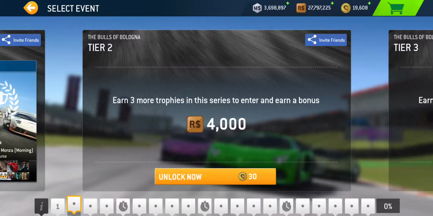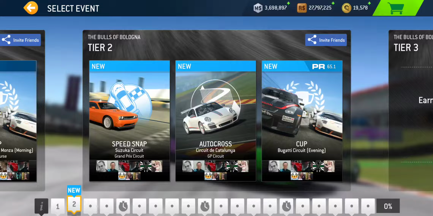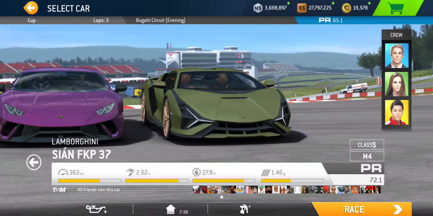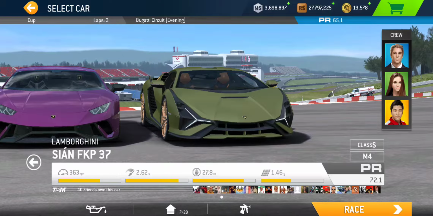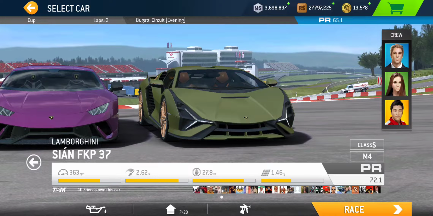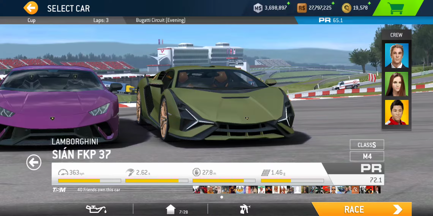All right, so once you complete tier 1, tier 2, we got speed snap at Suzuka Grand Prix, autocross at Catalunya Grand Prix, and the final cup at Bugatti Circuit. PR 65.1 is required. So the Sián base PR is higher than that. So if you are running through this series with the Sián, you don't need any upgrades. But the other two, the Huracán Performante and Aventador SVJ, you will need at least some racing dollar upgrades to meet this PR requirement. And this is going to be another 3 lap cup.